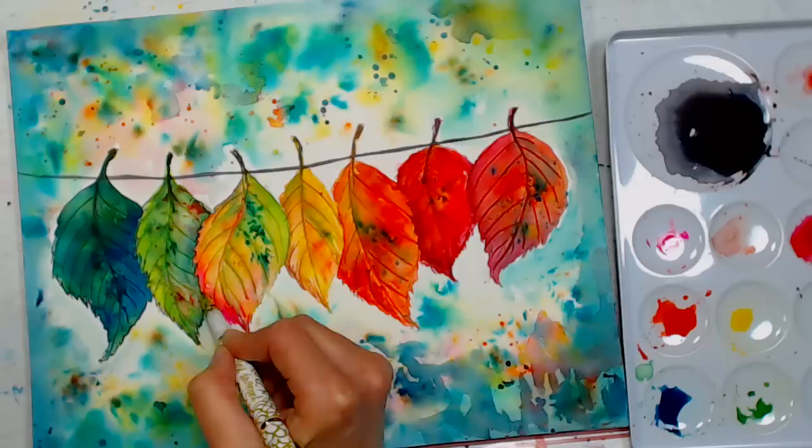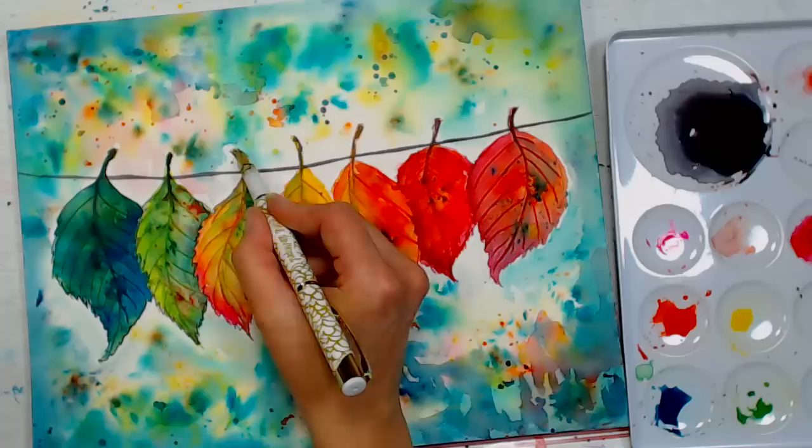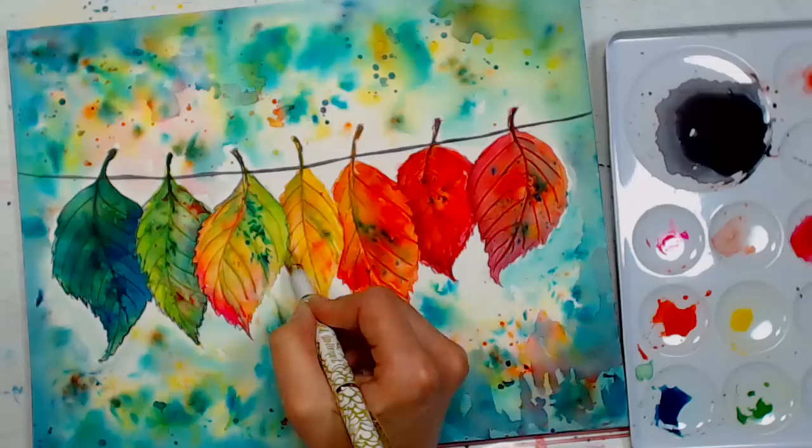So this is going to give you those nice crisp edges, like those nice serrated edges on the side of the leaf, which sometimes get lost, especially when you're doing a lot of loose techniques here. Things get mushed, details get lost or overlapped.